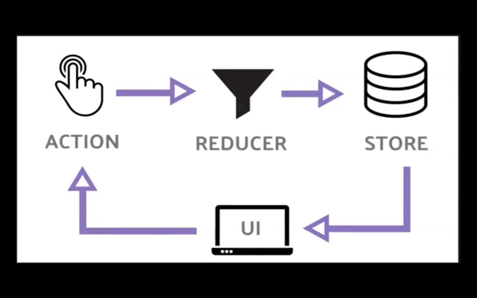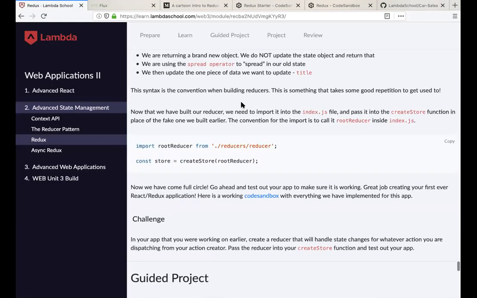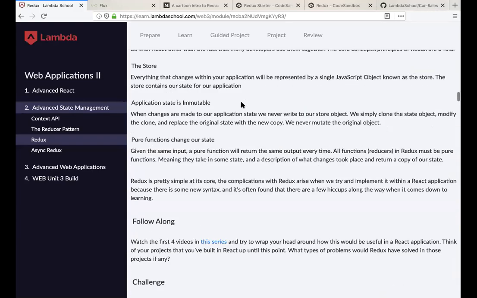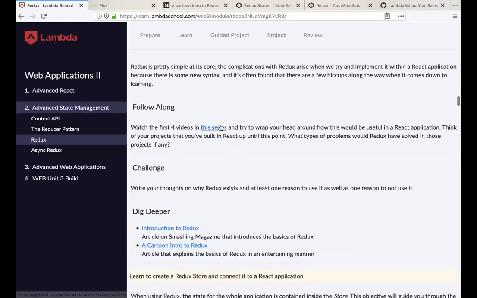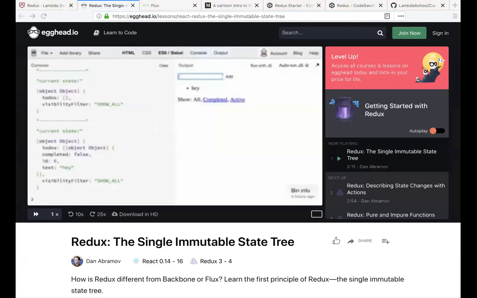The first one I would recommend is an egghead tutorial; I think Danielle posted a link in the PT8 channel. That is definitely a good resource if you're interested in learning more. Actually, I think they have a link in the training kit. Yes, so if you're still confused about Redux after tonight, check out this video and this tutorial series.